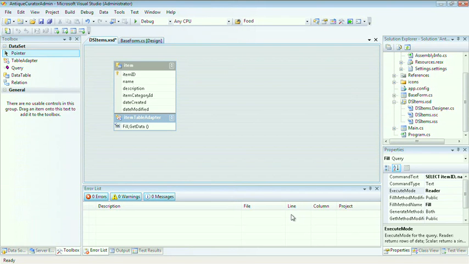So now we have our first table adapter, the item table adapter, which allows our application to communicate with the item table in our database. It has the two methods, fill and get data, to execute the queries. One returns a new data table populated with the returned data, or you can choose to feed it an existing data table and then populate that with the returned data.